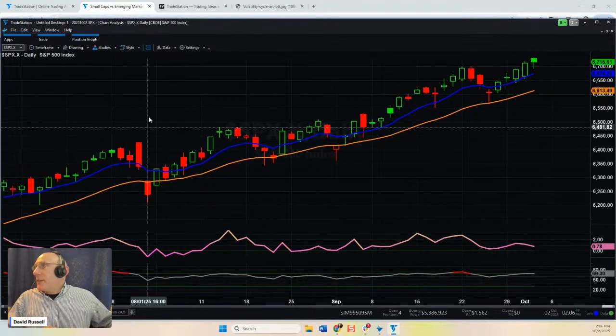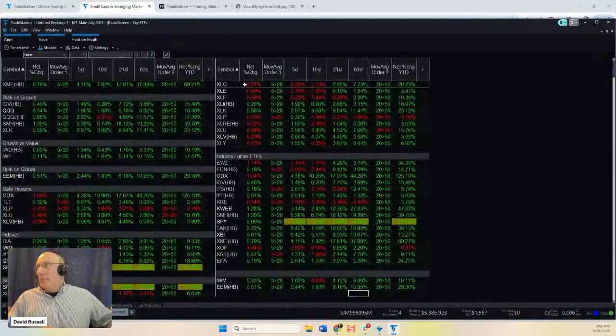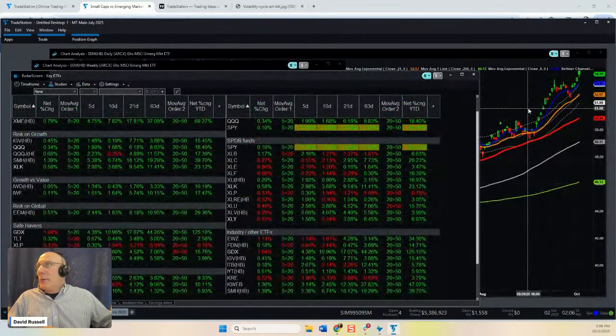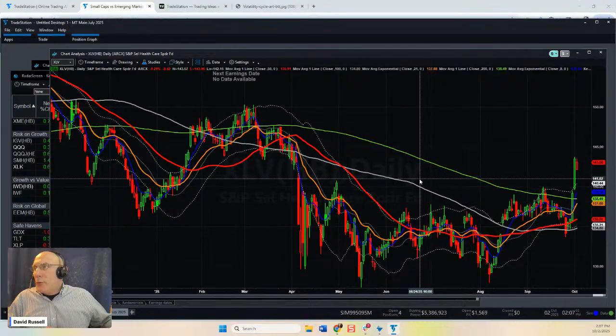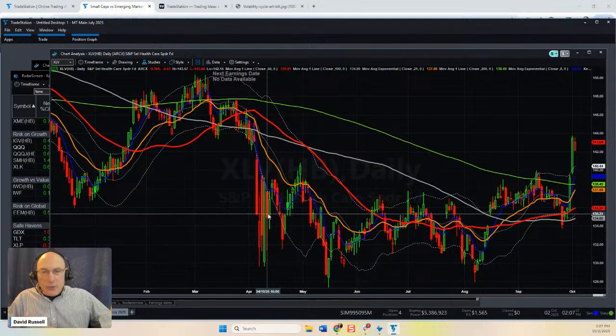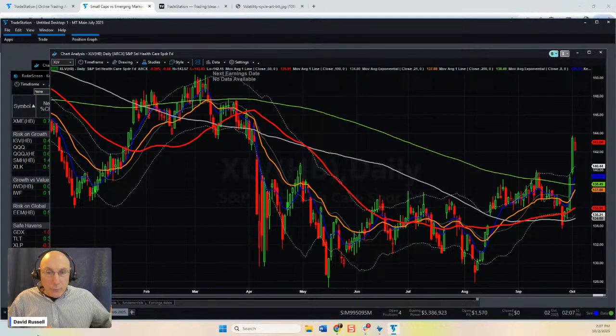Also, what's very interesting is, I'm going to jump over now to this workspace, we got a breakout in the healthcare ETF, and there was a bunch of news on healthcare. But XLV had a very interesting move when it broke out above this level from back in April. In some ways, I think that is also contributing some. It's a relatively big sector, and it has been very weak for a long time. If we start to see a degree of strength in this part of the market, it could create a different kind of environment. So I think it's important to realize that's happening.